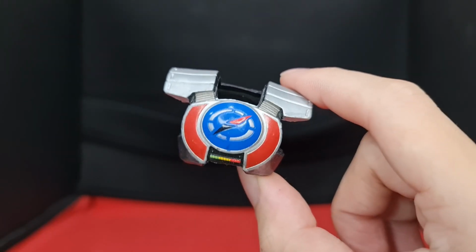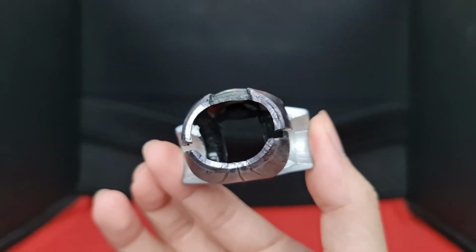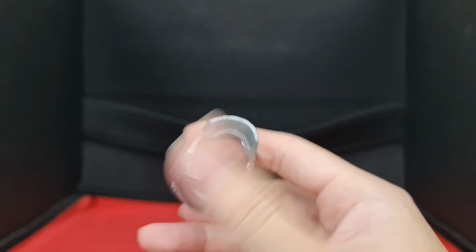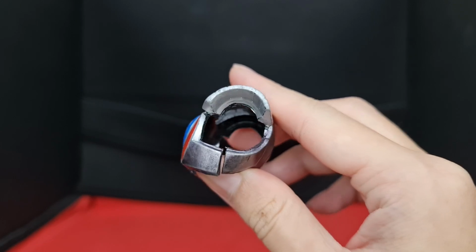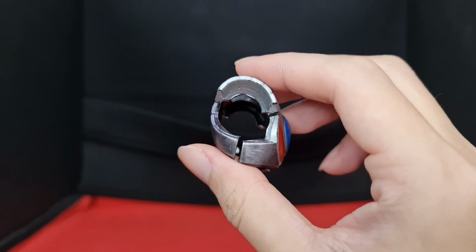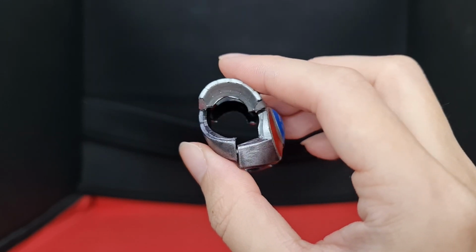So after disinfecting the entire vinyl figure and after using my unboxing knife to cut out the entire shield, we finally have a defender vest. Now in case you don't know, this was my first vinyl figure that I had to custom. So of course there will be some uneven cuts throughout the entirety of the vinyl vest. And after cutting it, I did my best to paint it as screen accurate as possible.